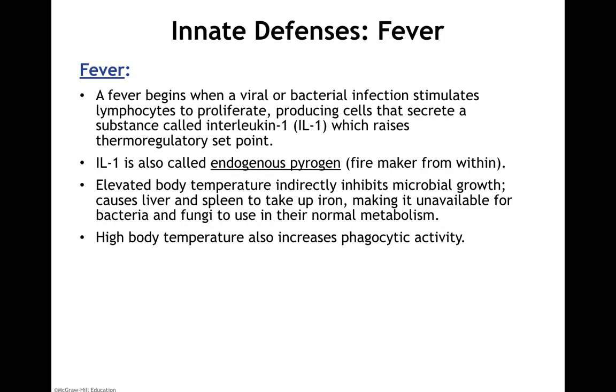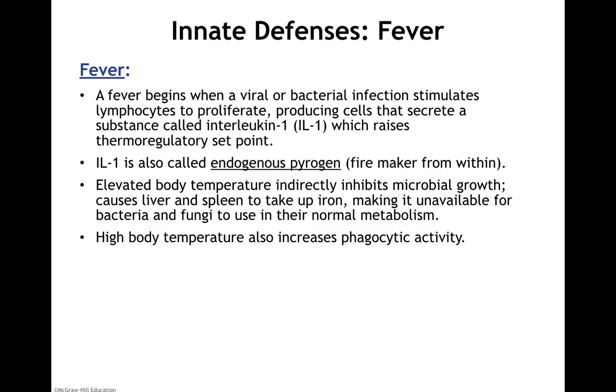Fever. Fever begins whenever you have a viral or bacterial infection that stimulates lymphocytes to proliferate, and some of those cells will produce a substance called interleukin-1. And interleukin-1 is a type of chemical known as a pyrogen. It's an endogenous pyrogen. It resets the body temperature to a higher level.